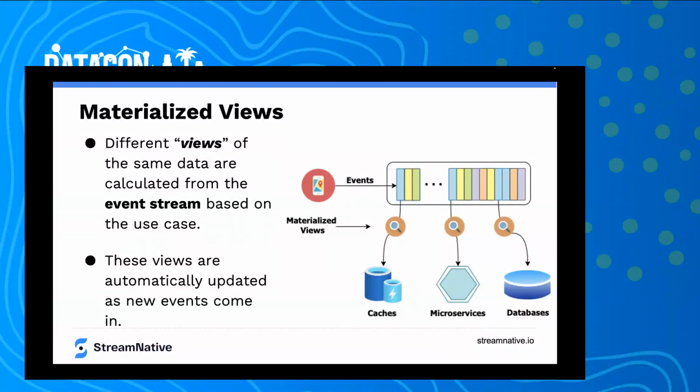So for an event, the cache might pluck some data off, just a very minimal set of data characteristics, and you keep that information. The microservices might only be interested in another subset of that data set and calculate that and put it inside its internal database. But then your more analytics one might want to join it as well, grab some other information to do some more rich data sets on that. So it becomes a single source of truth that is basically written once and read many times and in many different ways.